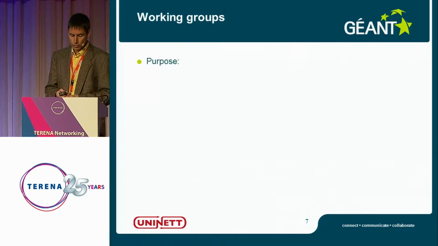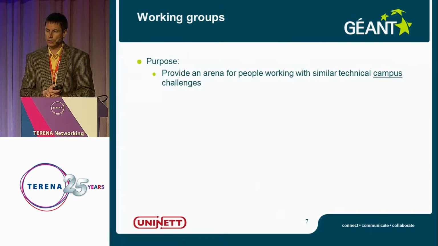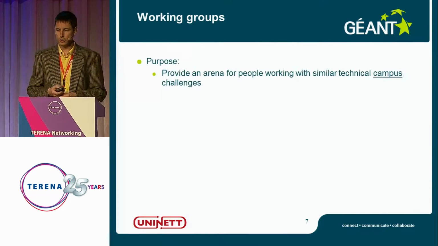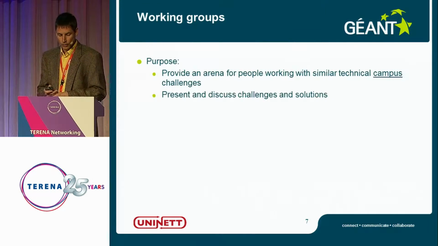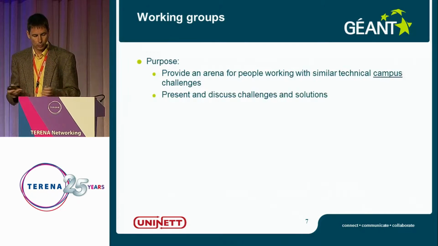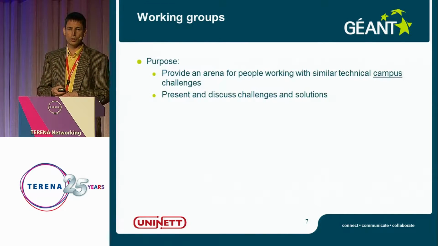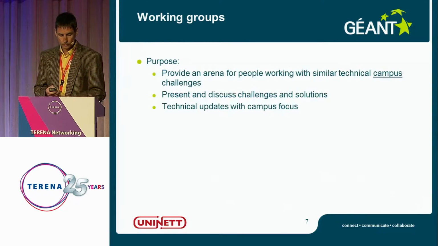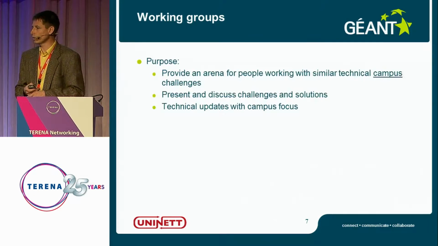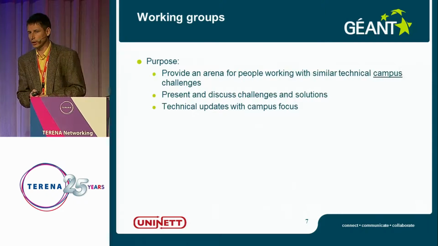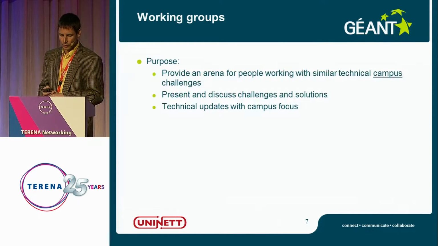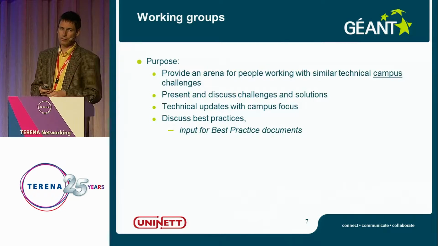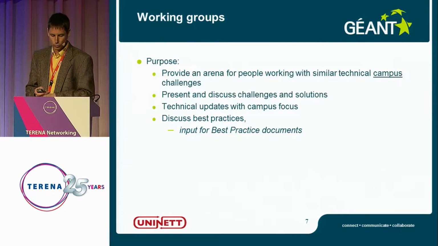The purpose of these working groups was to provide a place where people working on campuses could meet people that had similar challenges that were focused on the campuses. They could come into these working groups, present their work, the problems, the challenges that they had, and discuss them and hopefully find some solutions or discuss with other people that had already solved it. Also, this was a good place to have technical updates that were very specifically focused on the campuses and not general sales talk from the vendors. And it gave us a place where we could discuss these best practices, which then again gave us input to the best practice documents that we were producing.